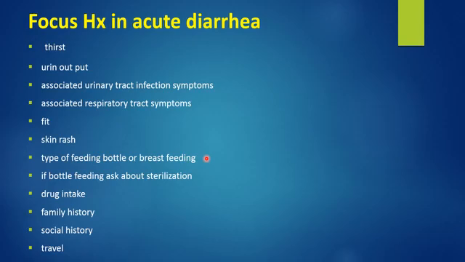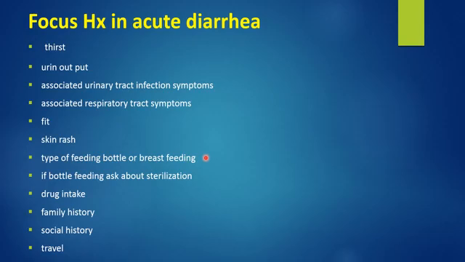If the patient is taking bottle feeding, we have to ask precisely about the way of sterilization. Is it the proper way of sterilization? So we have to ask about timing of boiling, how many bottles she has, and so on. Any history of drug intake, a lot of drug intake, especially antibiotics, which may cause diarrhea.